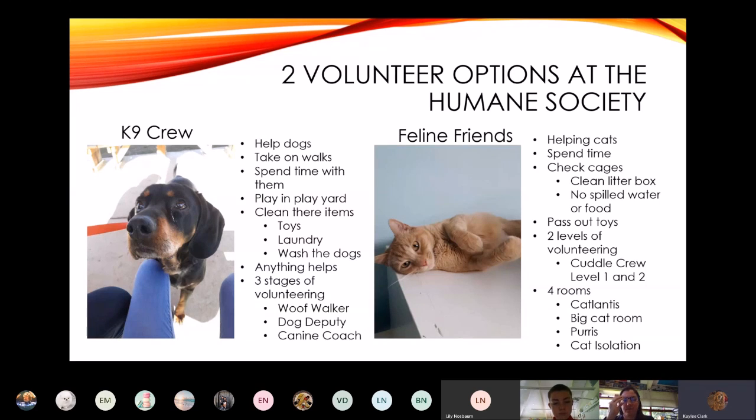So these dogs tend to pull on the leash a little bit more, and they're not as gentle as the woof walker dogs. So once you have 40 hours in total, then you can become what they classify as a canine coach. These dogs, you can walk them. And these, they tend to pull on a leash a lot, not as easy to walk.